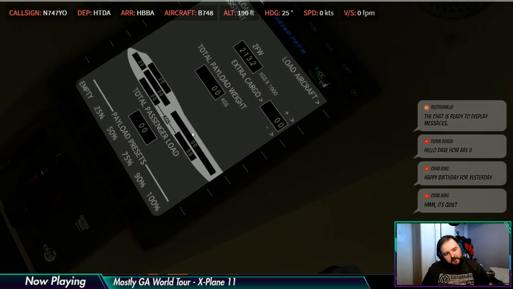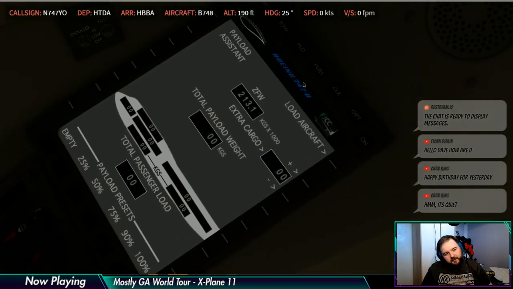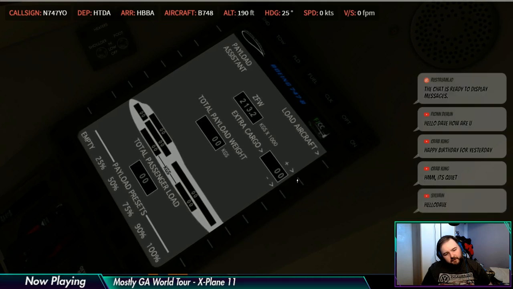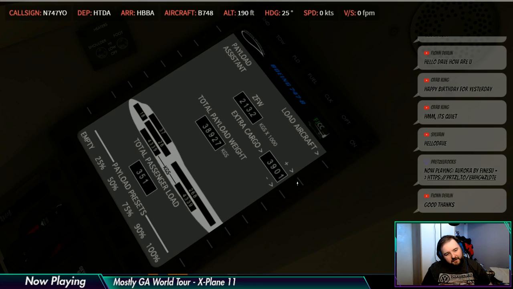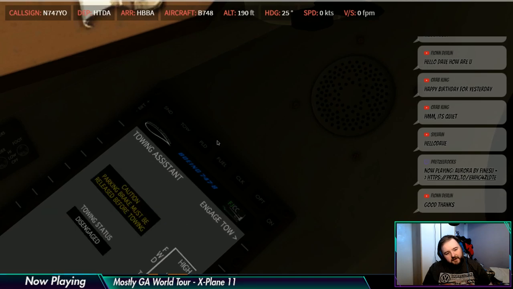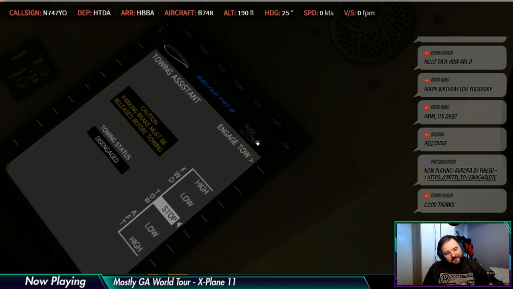Our payload is... Can I select... Right. Our payload is 350 passengers. And extra cargo to bring it up to a total payload weight of 39 tons. Is it 39.1? 39.1! Perfect! Let's start loading the aircraft. It's already loaded, fantastic. Take off weight. Well, that's tow actually.